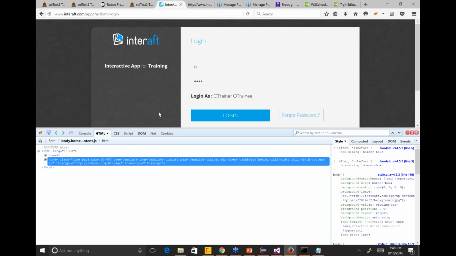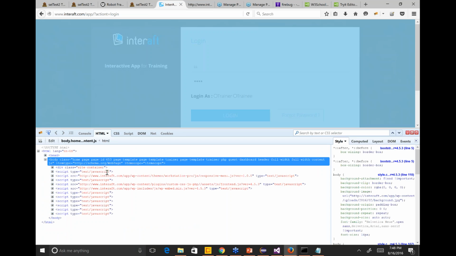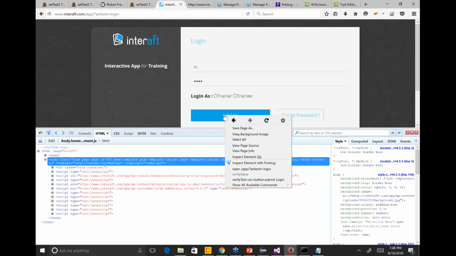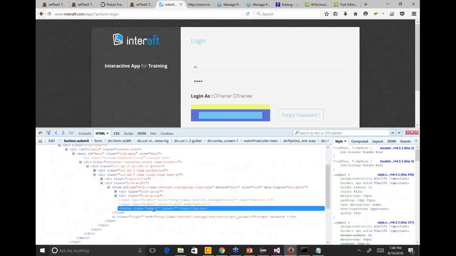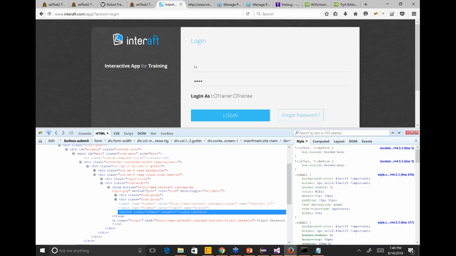So now, for example, on Interact out here, I look at so many things. Let's say login, and I say inspect element with Firebug. It tells me there's a class called submit. That is a class, and target is nothing but login. It is part of a web form, so when I submit it, it will submit that order. In this specific class, submit, whatever is the background color, whatever should come after, before, the border for it, the color, the radius, all of this information is out here.